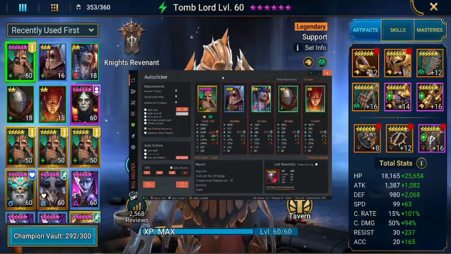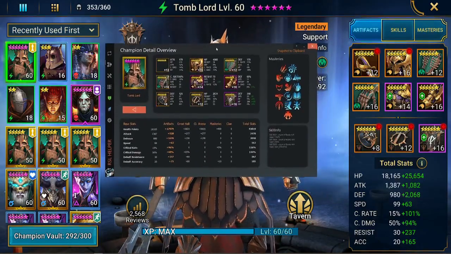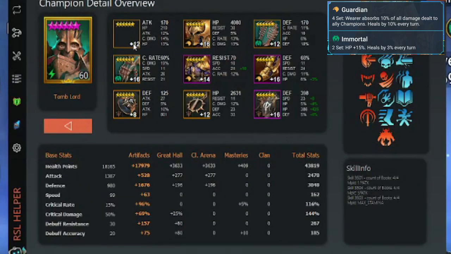So I will show the stats in RSL helper format, which is a little bit better and easier to read. So we have a weapon here. As you can see, it's not even rolled to 12. So he's in crit rate glove, resistance chest, defense boots, and a defense banner. So just to show you that it's fairly easy to get the stats that are required.